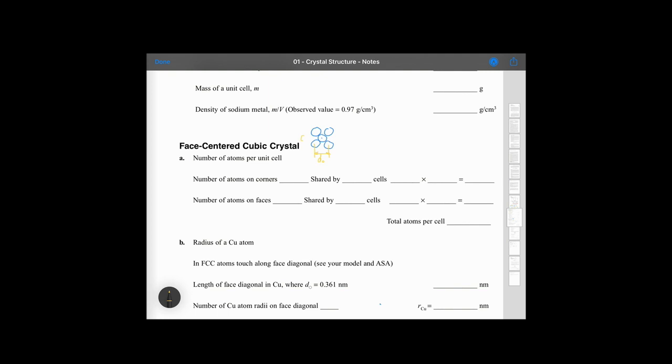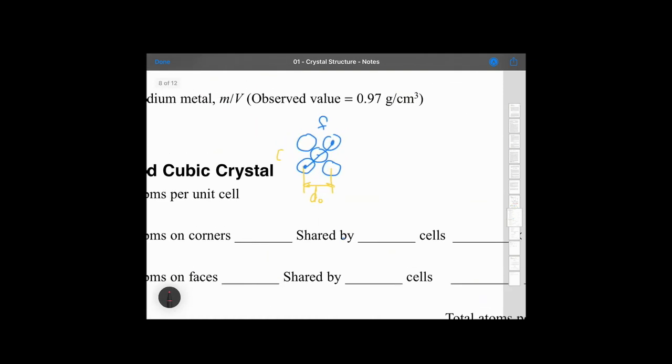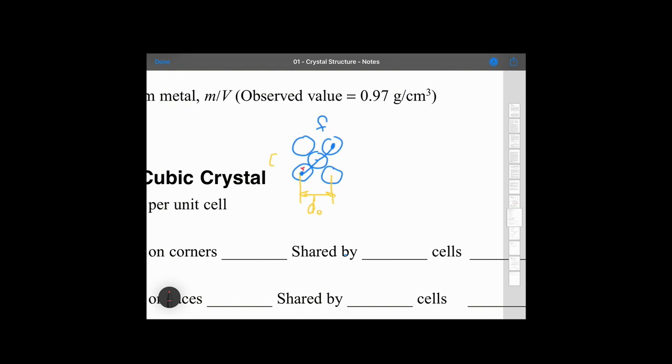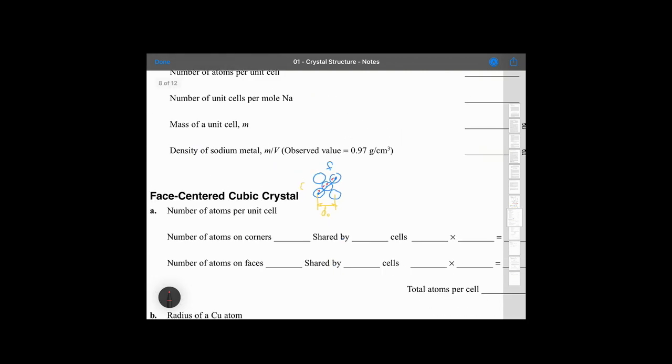What we do know is the corner, the face diagonal. And so if we were to imagine going from one corner to the other corner, and I'm going to label that as F, as a face diagonal, that face diagonal is now equivalent or relatable to radii because we have the atoms in intimate contact with each other. They're as close together as possible. And so if we zoom in here, we've got a radius here, another radius, a third radius, and a fourth radius going across that face diagonal.